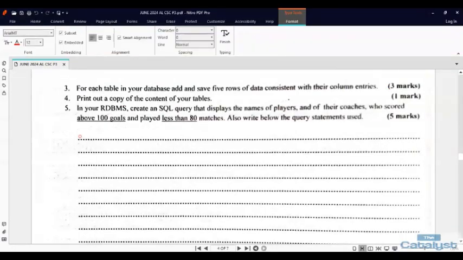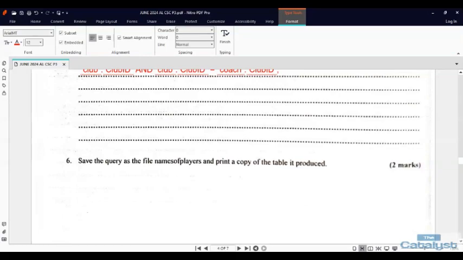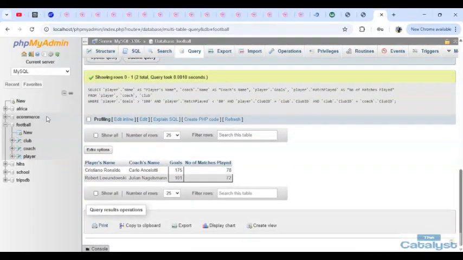I was wondering why the output was not giving us what we expected. Okay, so that is it. And save the queries file as names of players and print a copy of it. So this is the output here.